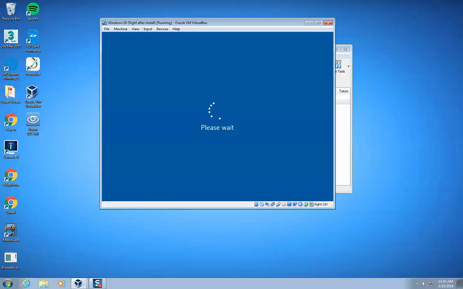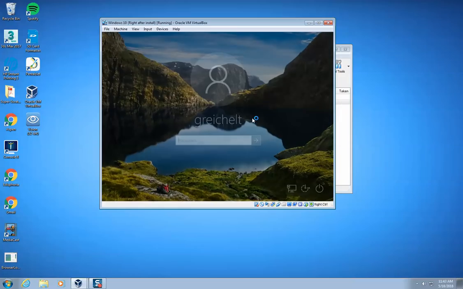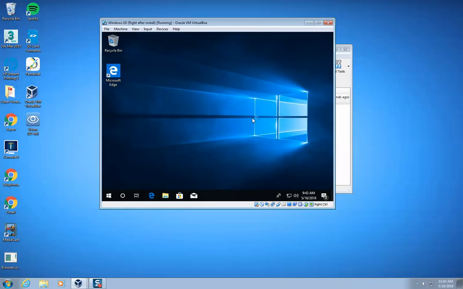So I'm loading up my Windows 10 PC. Alright. Click, type in my password. Alright, there we go.